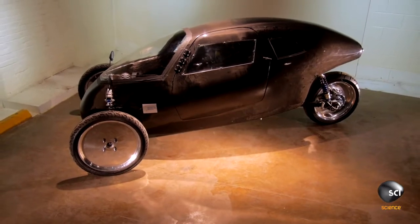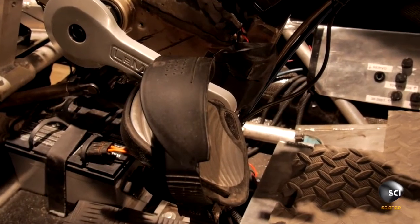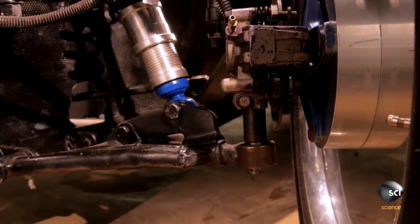Do I have to pedal? That looks way too cool to sit and pedal in. I just want to fly down the road. The pedals are not attached to the wheels — the pedals are attached to generators. This is the electric motor in the rear hub here. Hub motor. So you're using a hub motor. Cool. This thing will go about 75, 80 miles an hour, which I think would be really cool.